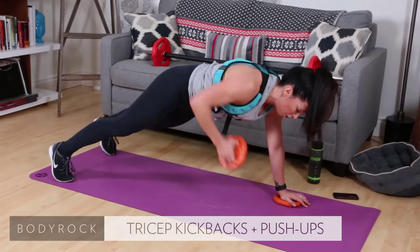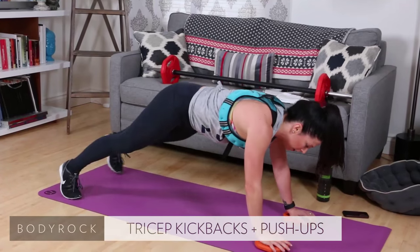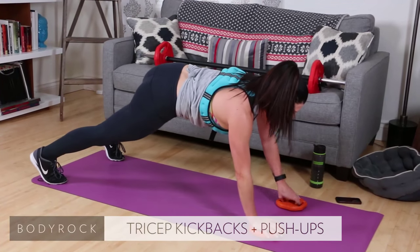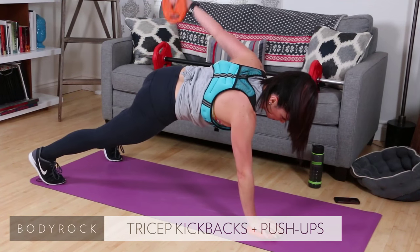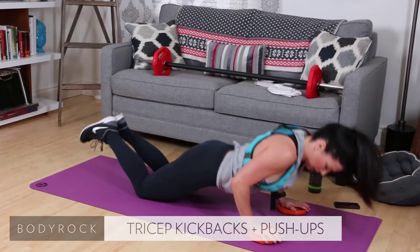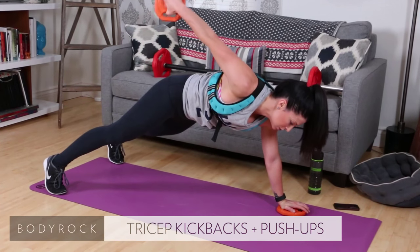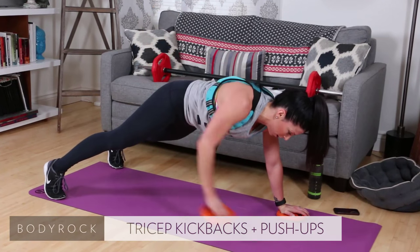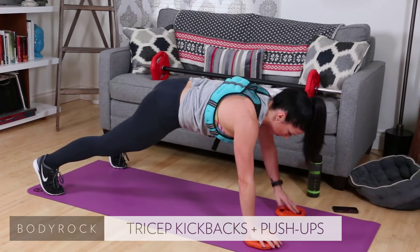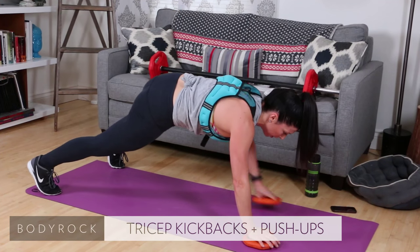All right, starting in those four tricep kickbacks. Once again, you're stopping that motion at your hip. And I just took a modification. So that is your modification for those push-ups. Down, press, okay? Up, two, three, four, all the way down. Come to those knees if you have to. Back up. Here's four, three, two, one, come on.